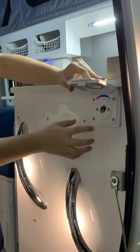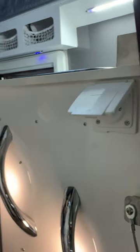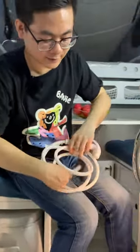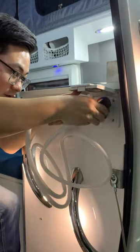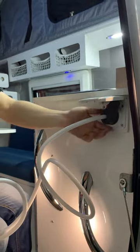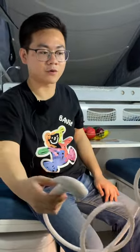And many customers may want to take a shower at night after one day's event. So I want to tell you a special design also. Here is the shower connector. The shower is hidden inside this storage space. You can easily connect it into this connector, so you can enjoy the shower time outside.